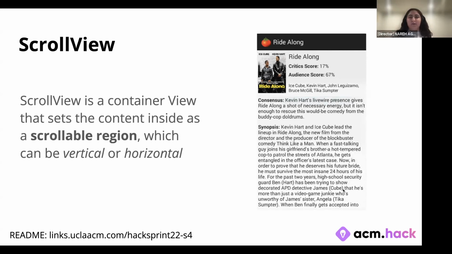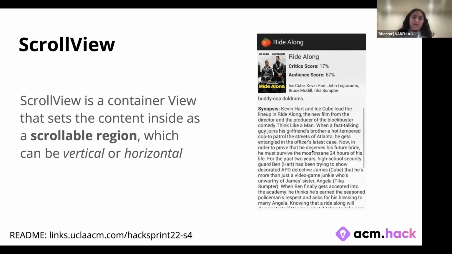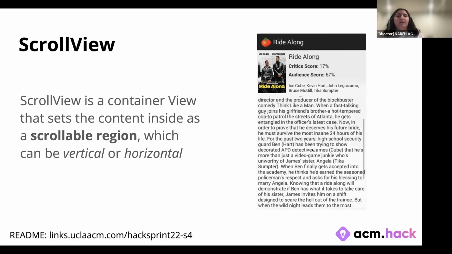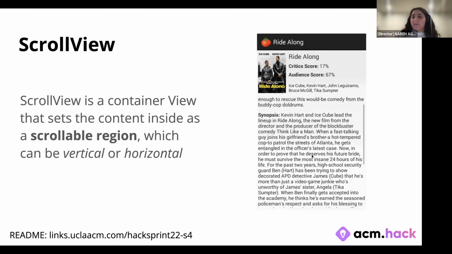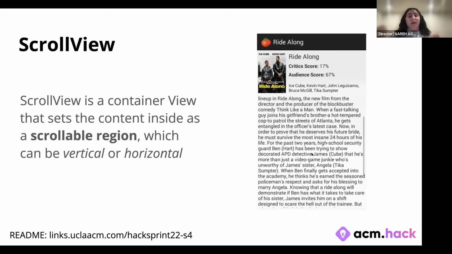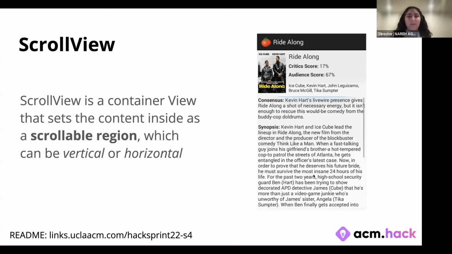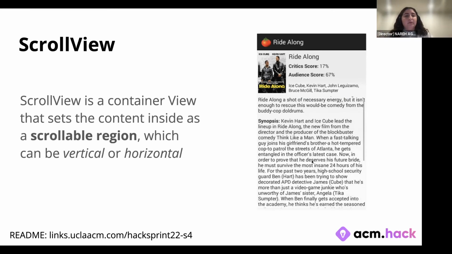For example, in this GIF on the Rotten Tomatoes website, there's a description of the movie and the user is able to scroll up and down to read all of it. And this doesn't just apply to text only. You can have anything in the scrollable region, but in this example, we're going to try to have a scrollable text region.